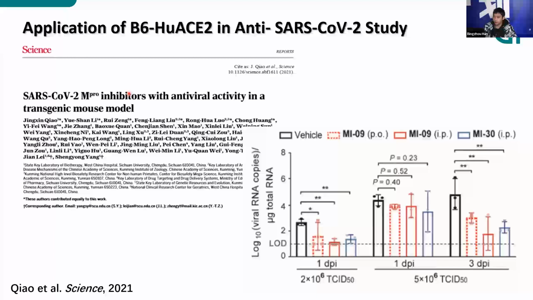Also, our different mice have been applied in multiple mechanism studies or drug discovery studies against COVID-19. And here's one example that was developed in collaboration with the West China Medical School, Sichuan University, and the CAS Kunming Institute. They developed this drug, MI9 and MI30, for anti-COVID-19 efficacy test, using our B6 humanized ACE2 model. We can see that this MI9 or MI30 in different doses after infection will greatly lower the total RNA copy number of the infected virus, which means that our model is suitable for the preclinical drug selection and drug evaluation of the anti-COVID-19 drugs. We sincerely hope that our models will greatly help this kind of research and terminate the pandemic all over the world as soon as possible, if we could contribute our power.